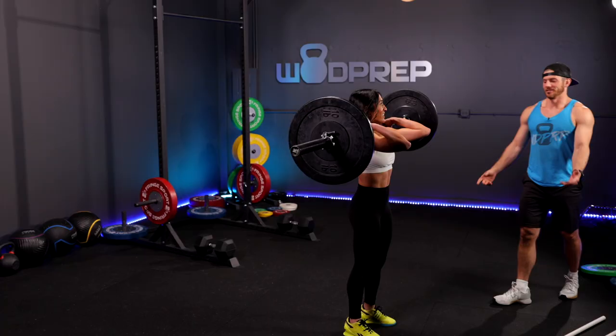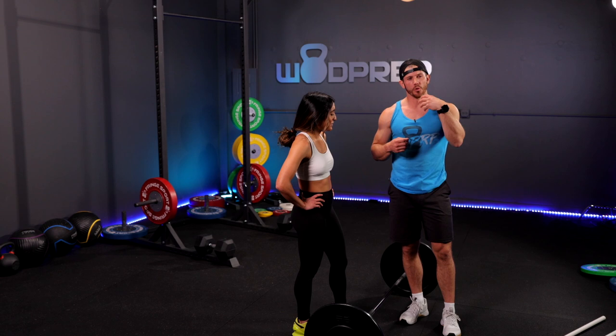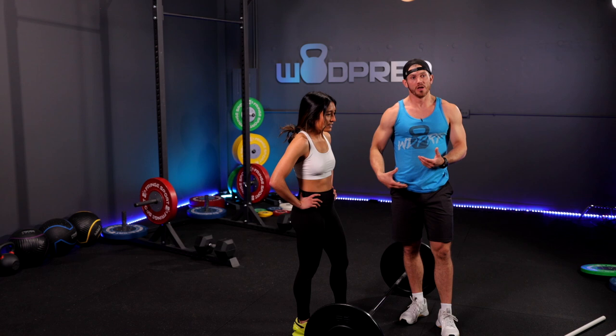So you can see, as soon as I made her jump, she pulled the bar like up to here, right? And that's what you have to be careful of. When you have an athlete and you give them a little bit of advice that's gonna make them more powerful, sometimes the barbell will surprise them and it's gonna pull way higher than they expected, right? So that one, you pulled it way higher than all the other times because you got more power from your legs.